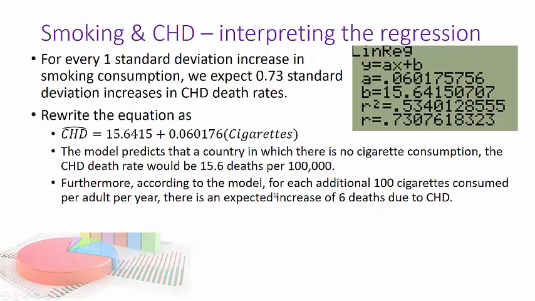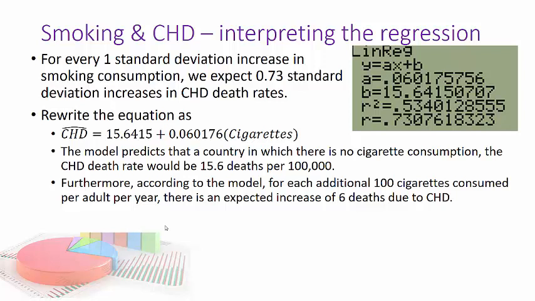Okay. Notice how it says according to the model. An expected increase, not that it would for sure increase. So you've got to put in what we'll call the weasel words, where you're not saying for sure this will happen. This is what is expected. This is what is predicted. Okay, so that is how we can interpret this.